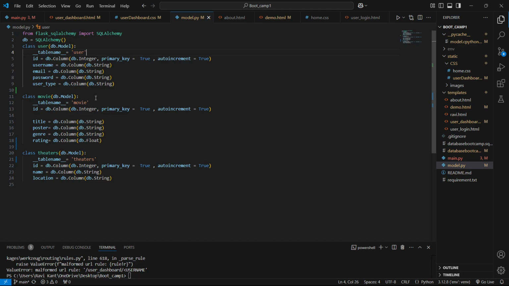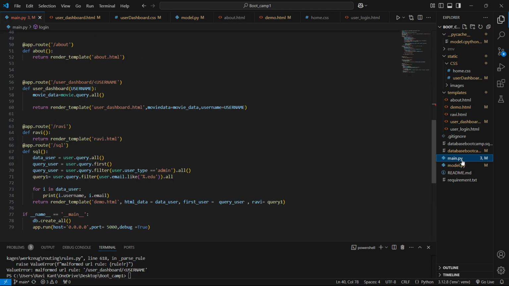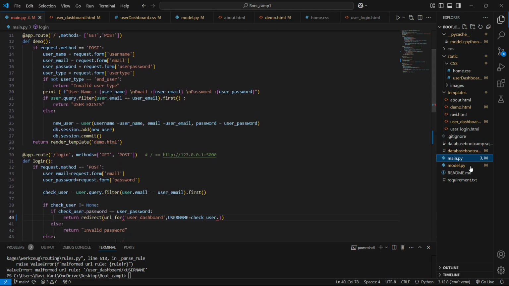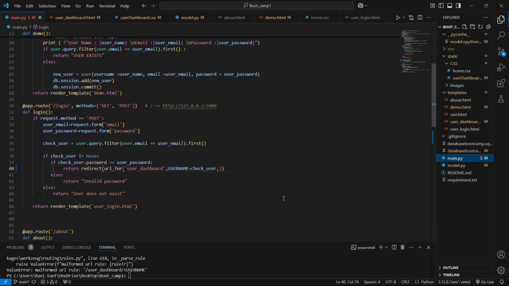Where, sir? Line number six. Okay, six. Yeah, username. So this method, surname.